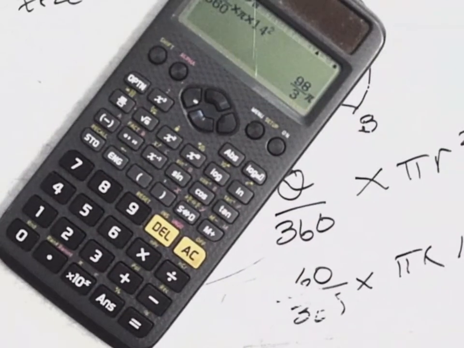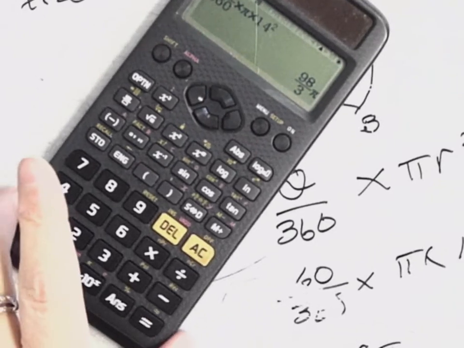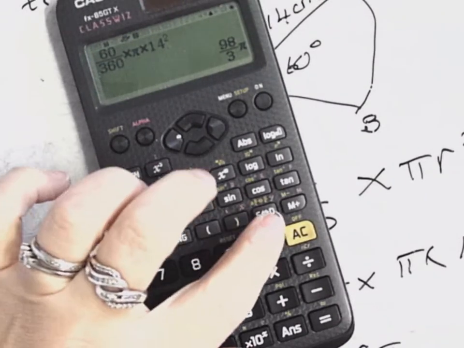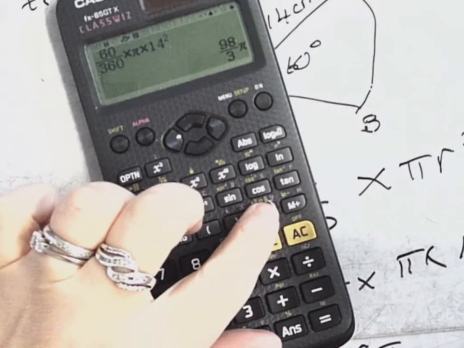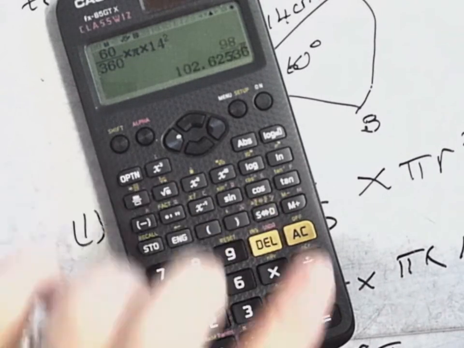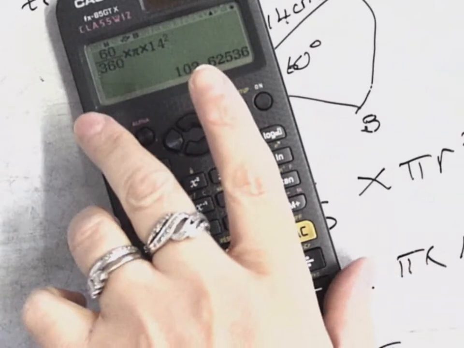That's your answer in terms of pi. Now, as we go along through this chapter, sometimes they'll ask you for your answer in terms of pi, so that's what you give them. Right, but if they ask you correct to how many places of decimals, we'll say, I didn't write it in, but we'll say 2, right, you just press S to D on that, okay, so it's 102.6253... 2 places of decimals, that's, sorry, you can't see anymore.